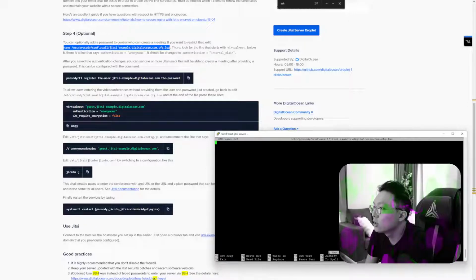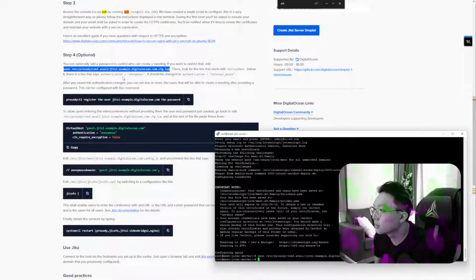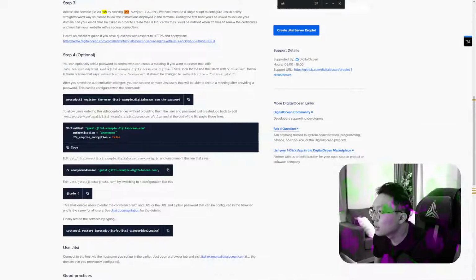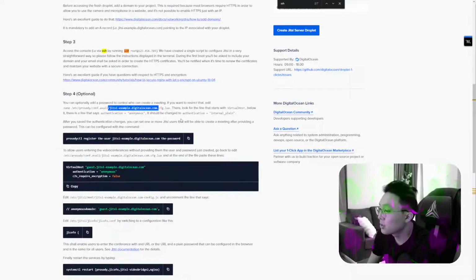Okay, so we need to change the URL here. This is wrong. So we need to exit here. So exit that. So we don't just paste it without reading. We want to paste this properly. So Jitsi example.com. I believe we just need to take away until the cfg.lua. I'm not completely certain what cfg.lua is, but that's fine. I'm just showing you from a beginner's perspective how this would look.